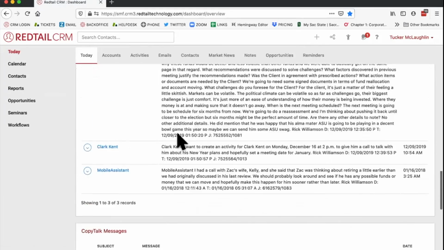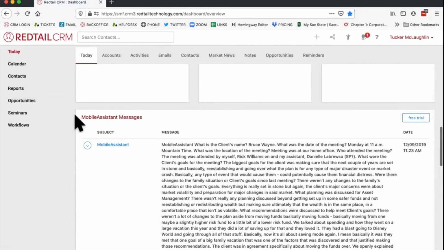And what these are is if you subscribe to either of these services, when you create a voice dictation using those services, so for those of you who aren't familiar, how it works is when you have, for example, a client meeting and you'd rather talk rather than type out your notes, you can open up a mobile app or dial into a phone number and basically transcribe your notes via audio. And then a human transcriptionist will go ahead and play back that recording and type out that message for you. So as you can see here, we have lots and lots of messages.